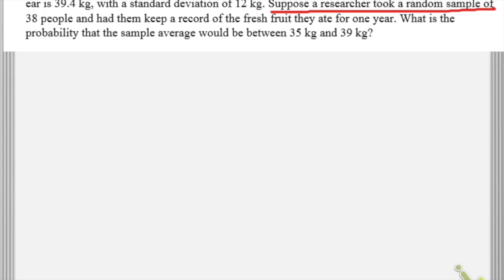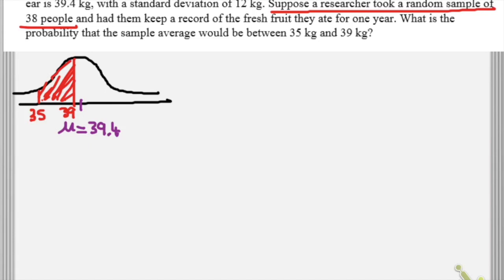Again, please note that in this example, we are not told about the distribution of this original data. It's silent. Okay, that is why the random sample that is going to be chosen has to be at least 30. In this case, it's 38, which works just fine for us. Okay, so the distribution of means of samples of size 38 will be normally distributed according to the Central Limit Theorem, right? So since the distribution is normal, on the x-axis we have the x bars, which are the sample means. And so we want the probability that a sample of size 38 has a mean between 35 kilograms and 39 kilograms. So the picture looks like this.